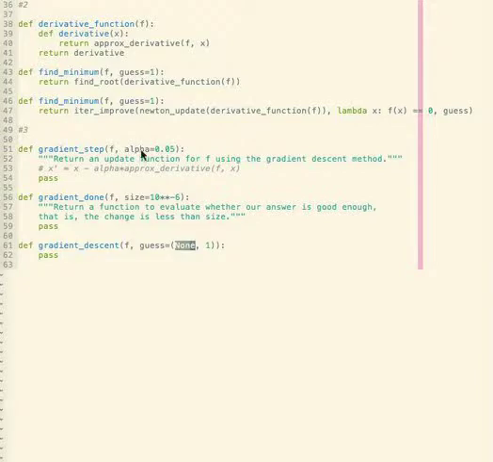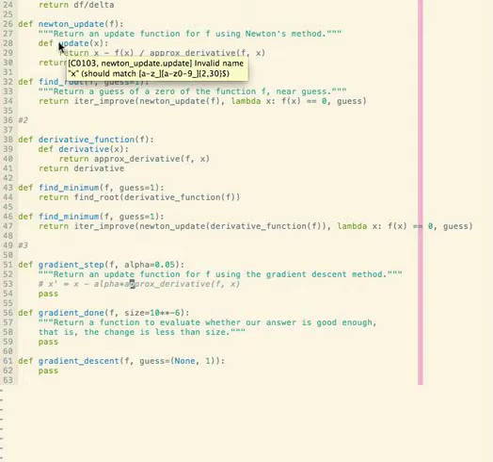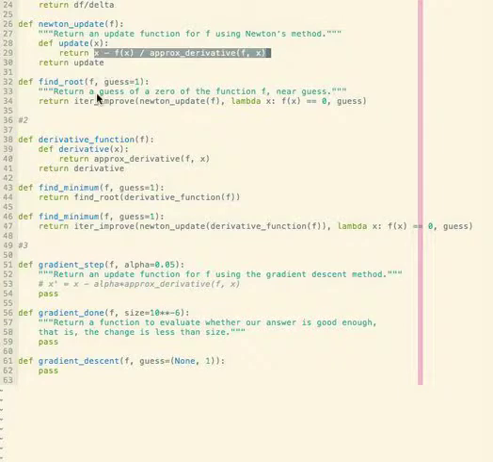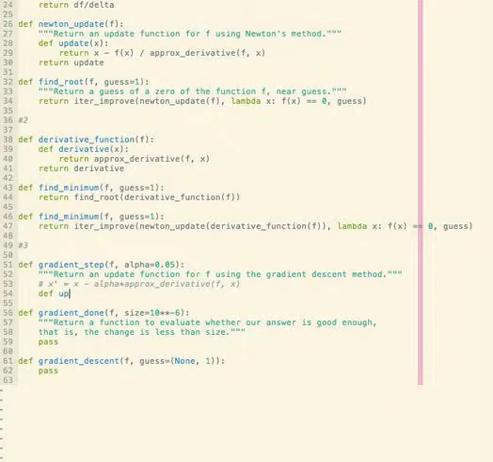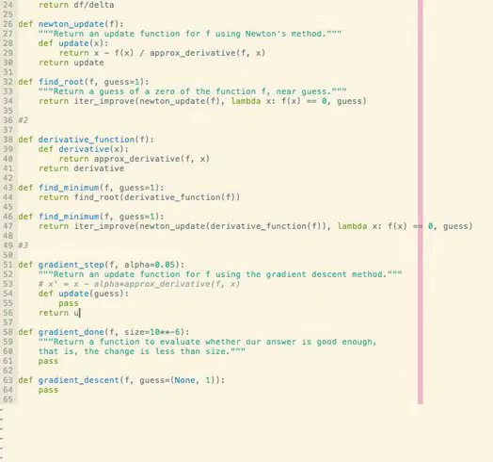Okay, all right. So to perform the gradient step, we basically have to implement this equation. So let's look back at Newton's update. What Newton's update did is it defined an update function that implemented the update equation that we have to use. So let's do the same thing here. What we have to do is to say def, define, let me delete this pass here, define this update function that takes in some value guess, and again this guess will be this tuple, and let's ignore the body first and return update.